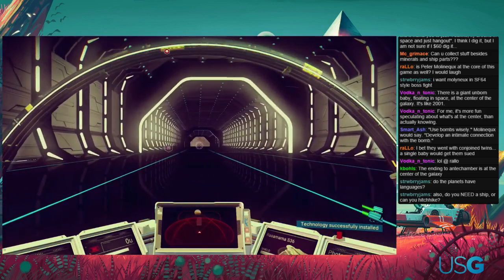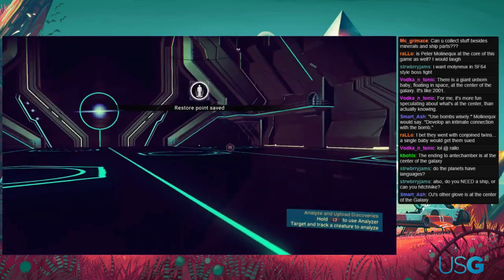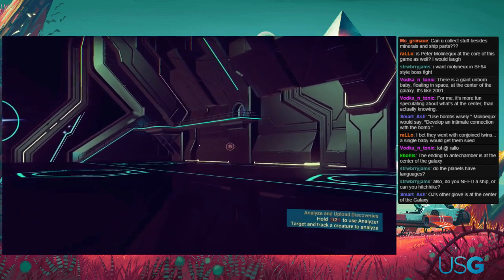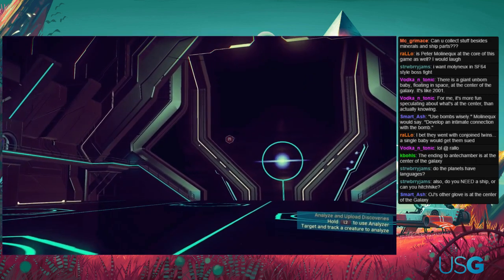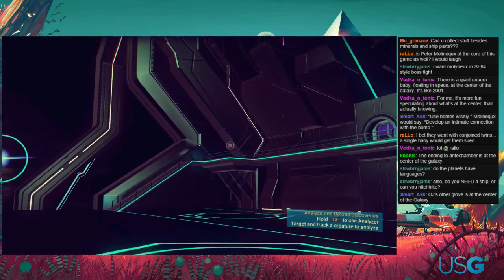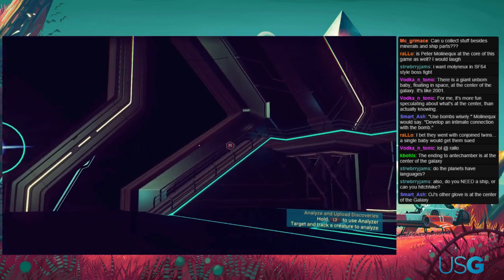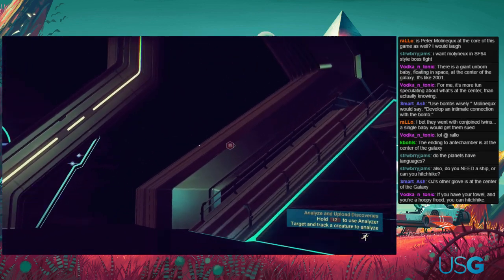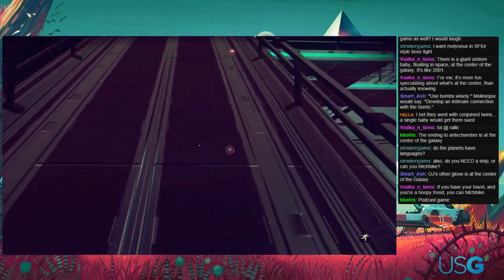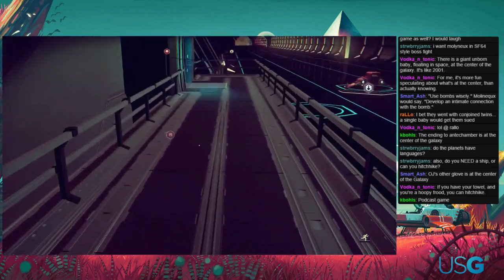Technology successfully installed. Cool. So yeah, this is my analyzer. I guess I need to go down to a planet and do that. But first thing I'm gonna do is get the stuff that I need to travel through warp.